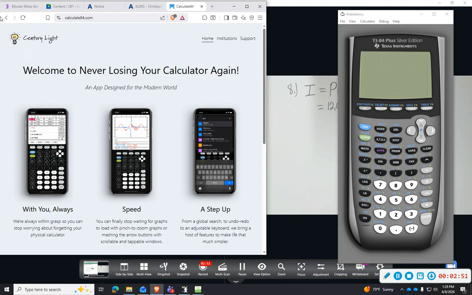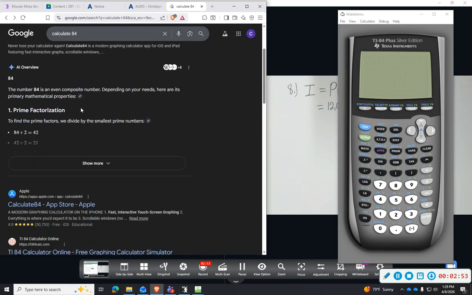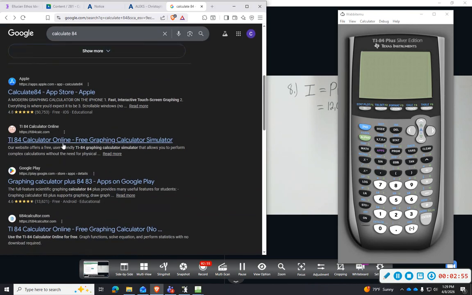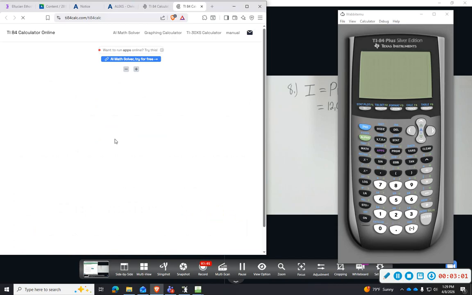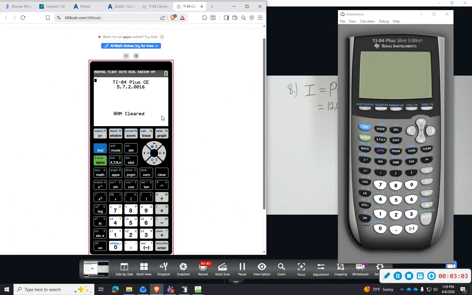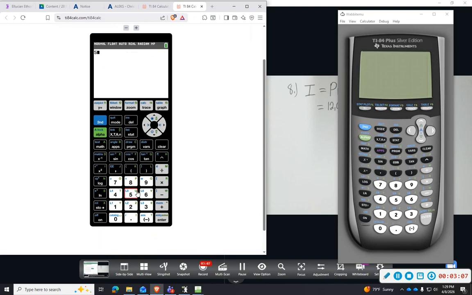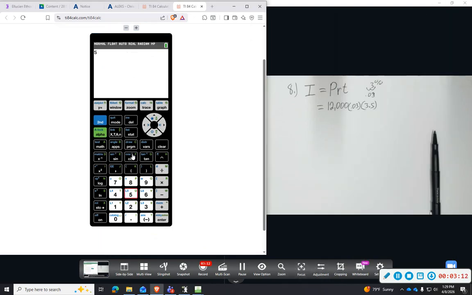Let me make sure I'm looking at the right one. Online. Yeah, do the online version, and then you can open it up, and it's the same as the one I've downloaded. Works everything. So let me move this out of the way, and I'm going to type these numbers in.